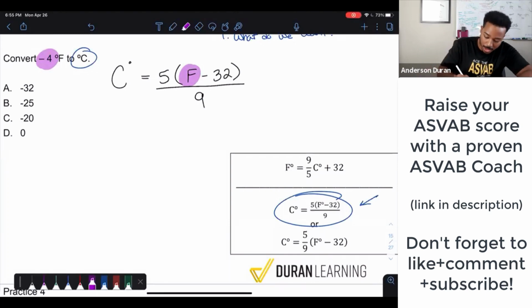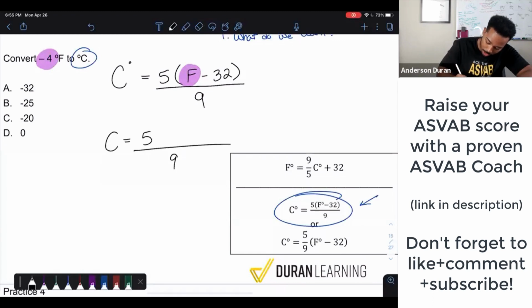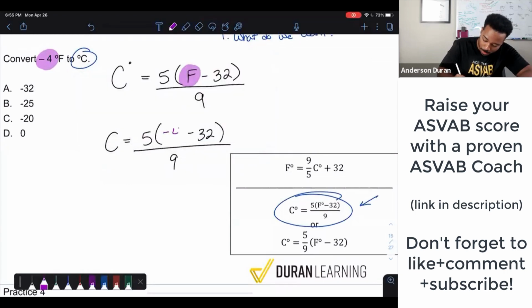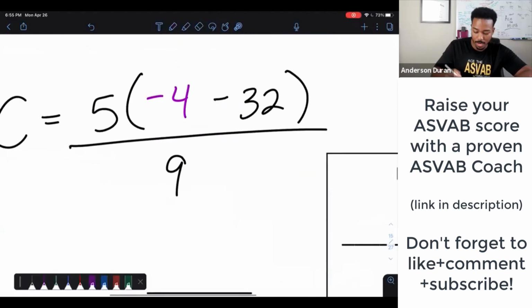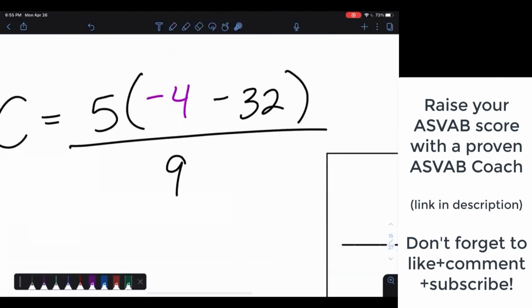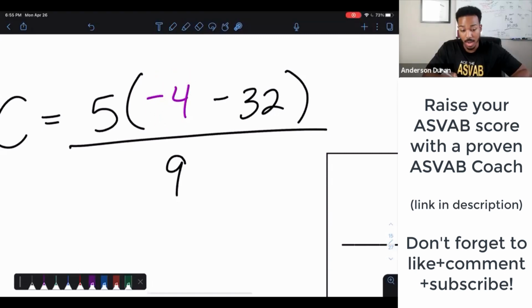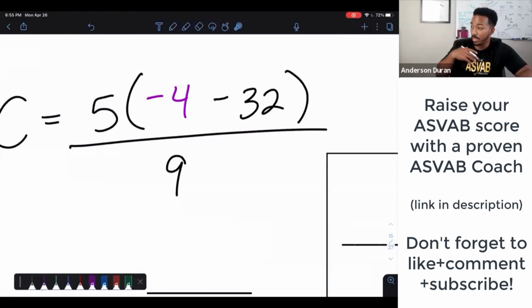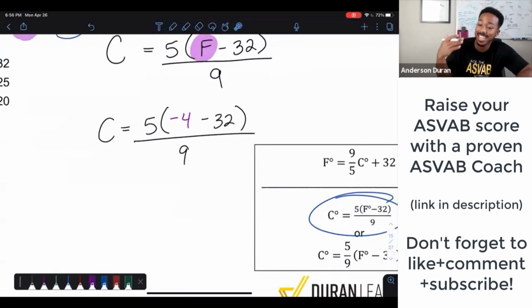So with that, C equals 5 over 9, parentheses, minus 32. Let me plug in that -4. Everybody think about it like this. If I'm already at -4, so if I owe somebody $4 and then I borrow $32 more, where am I going to be? -36. That's correct. Because if I borrowed $4, then I borrow $32 more, I owe $36 now, right? I don't have 36. I owe 36, and that's -36.